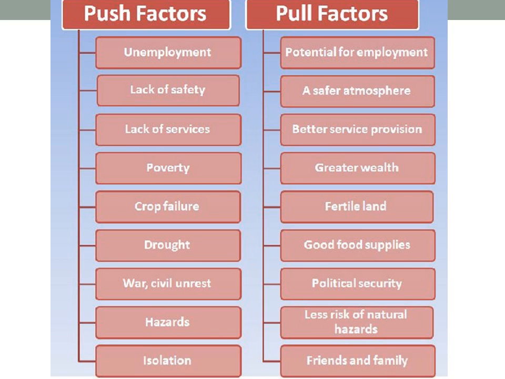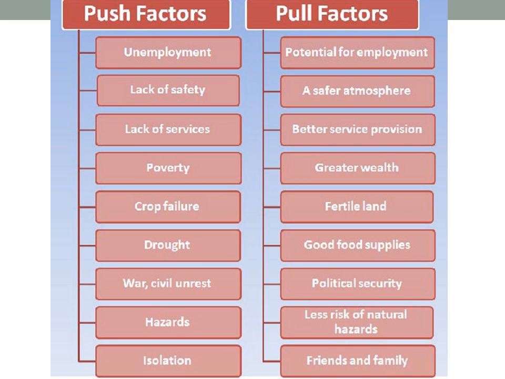Push factors: unemployment, lack of safety, lack of services, poverty, crop failure, drought, war, civil unrest, hazards, isolation. So which of those are economic, which are environmental, which are cultural? Some might be a little bit easier, some might be a little bit more challenging. Then what I want you to do is come up with at least one example that is economic that's not on here, an example that is environmental that is not on here, and an example that is cultural that is not on here. Push factors: pushing people away, driving people to leave their homes.